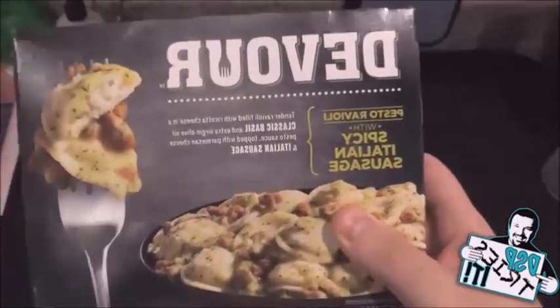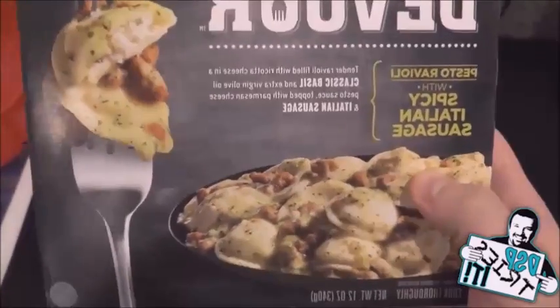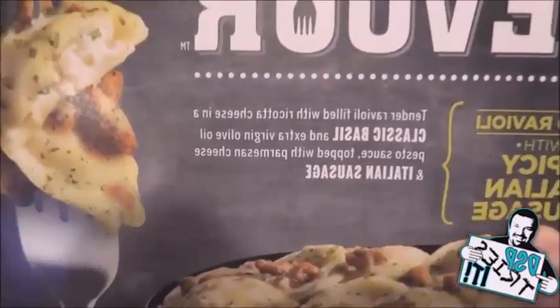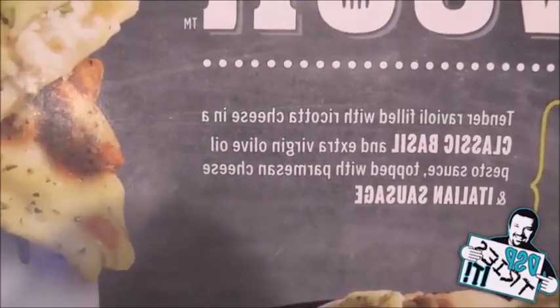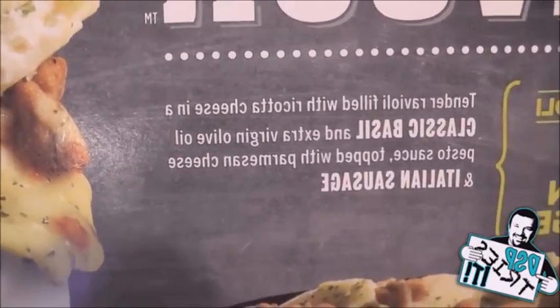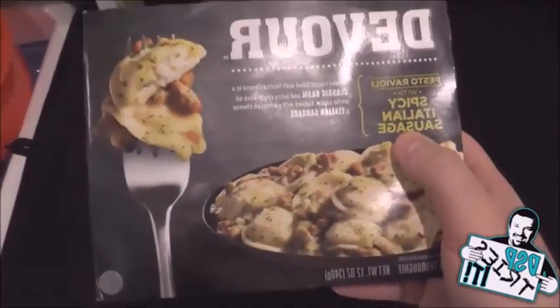Let's face it, when you think of TV dinners or microwave dinners, usually you think maybe a pasta, right? And that's what this is, pesto ravioli with spicy Italian sausage, even says here. Tender ravioli filled with ricotta cheese, in a classic basil, extra virgin olive oil pesto sauce topped with Parmesan cheese and Italian sausage. I hope this is better than the other one because that one was inedible.